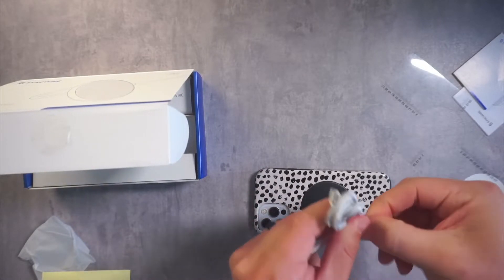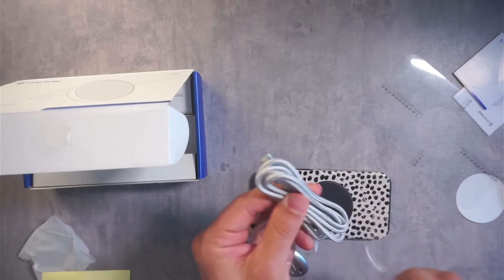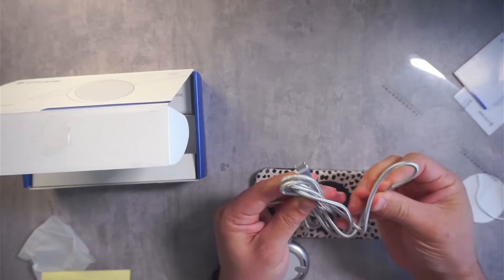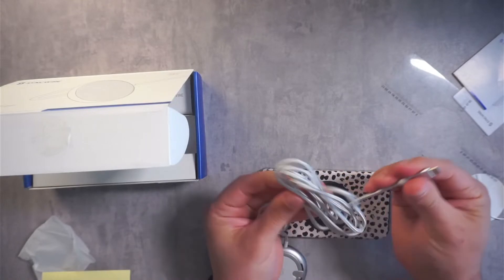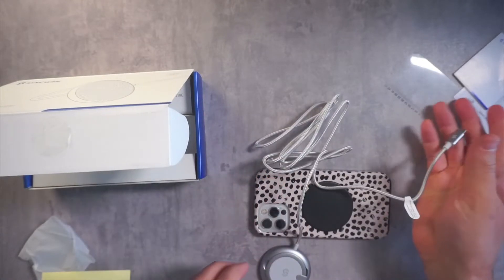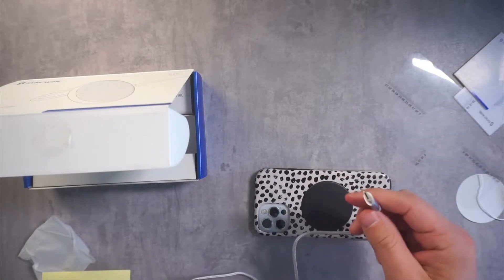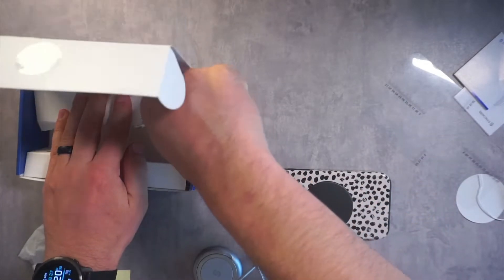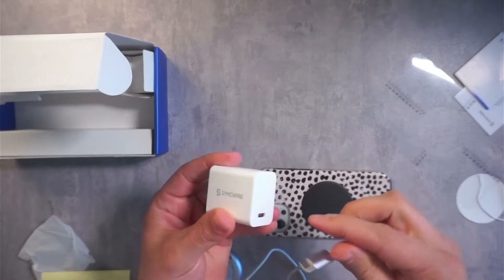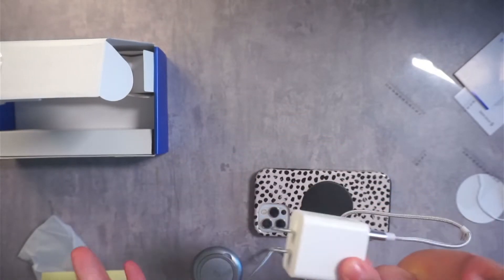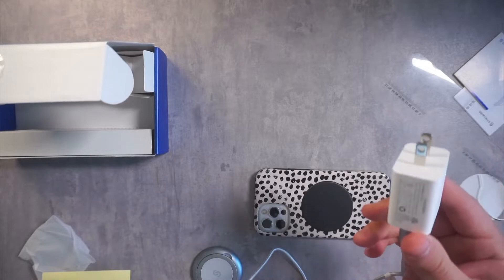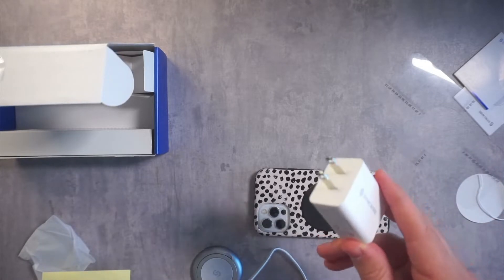And then you have a five foot cable and SyncWire makes really good cables. They're all going to be this braided cable, so it's going to be a little bit more protective, which is nice. It does have a USB-C port to it. So it does obviously come with the brick as well. It's a little bit of a bigger brick, but that's kind of what you're going to get, especially when you are doing a little bit higher wattage.